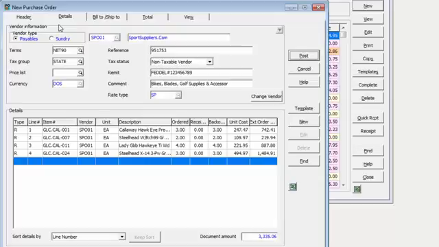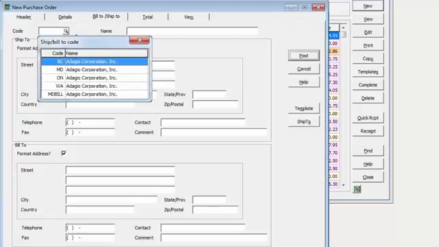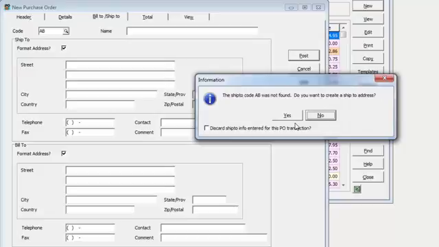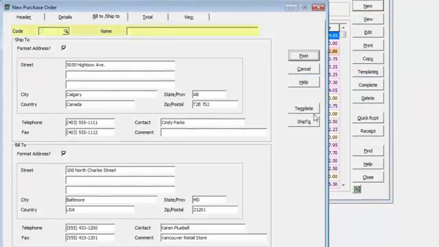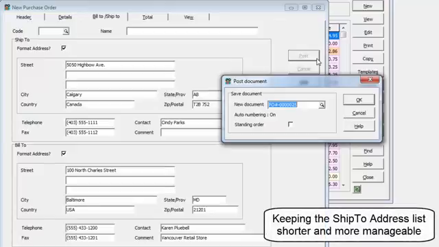When creating a purchase order, from the Bill to Ship to tab, you can continue to select an existing code to pre-fill in the addresses, and for new addresses you may still enter a unique value and create a new Ship to code on the fly from the Ship to button. But now, you can just enter the information without a Ship to code or name, and post the purchase order for one-time addresses, saving the codes only for commonly used addresses.